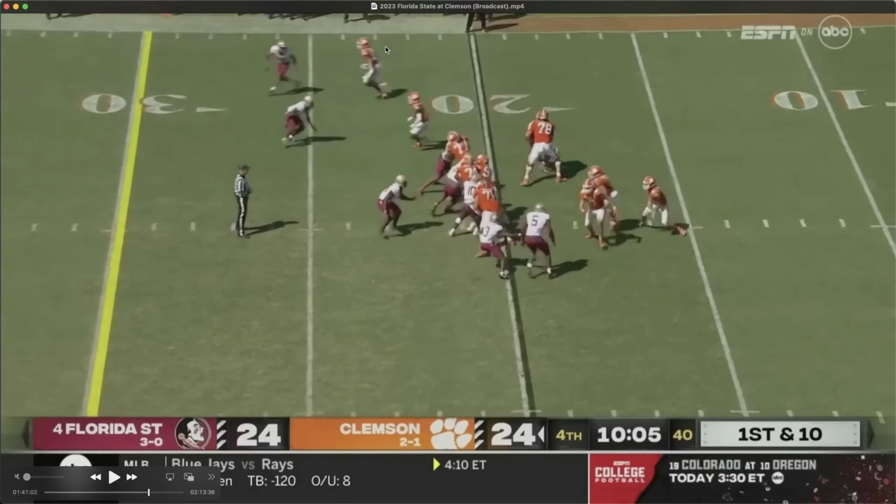So this is a case of, again, bringing that buck pressure. Lucky that was poorly thrown because DB falls down, but pressure solves a lot of problems. It's why you start bringing it. It's why you don't sit back. This should have been called pass interference on two different guys. So this is a straight up block. And there's no effort to run a route here either. And yet, didn't matter. FSU handles it. Gets off the field.